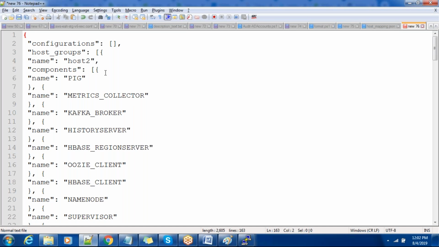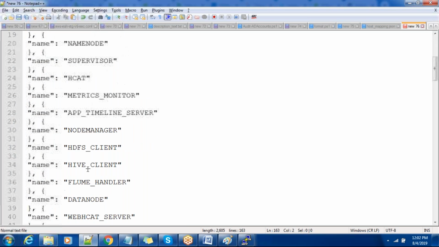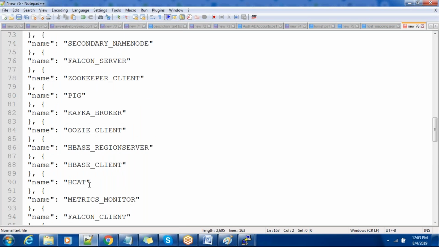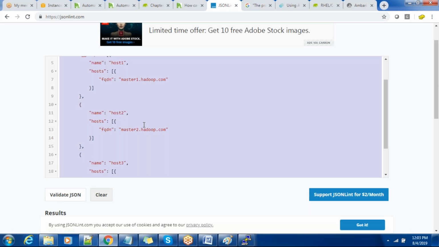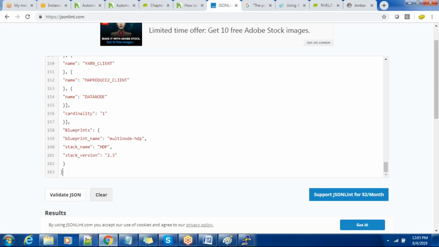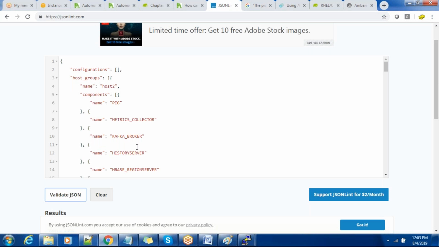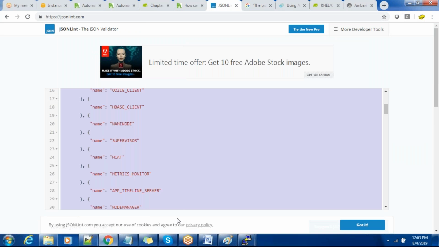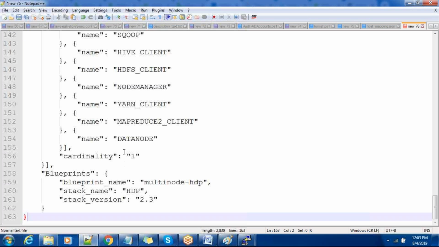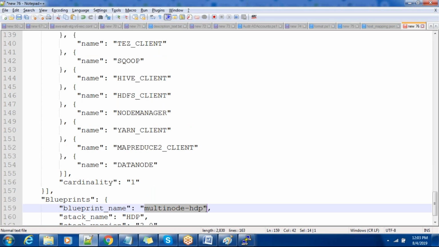So this also we need to format, and first we will just take this and add it into JSON lint so that you will get a better formatted view. Validate. Okay, this is fine. Just take this out, Control C, and add it here. So what is the version you need? Okay, so I just need 3.0, and the blueprint name is fine.